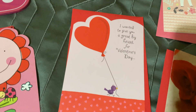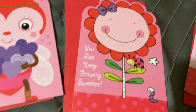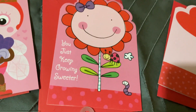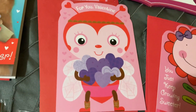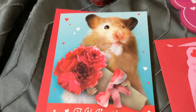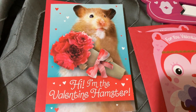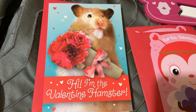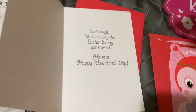'I wanted to give you a great big heart for Valentine's Day' — with a cute little bird and a heart. They have envelopes to go with them. All of these are 50-cent cards. That one is cute for a little girl. And then that one with a cute bug — one of my sons is always joking around, so I may mail him this one: 'Valentine's Hi — I'm the Valentine Hamster.'